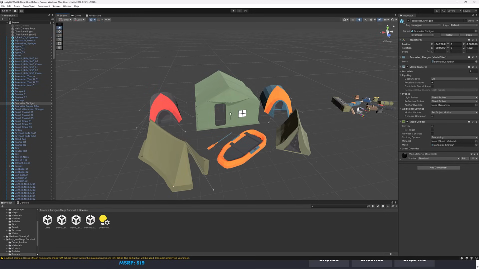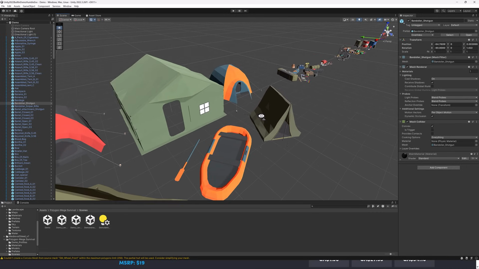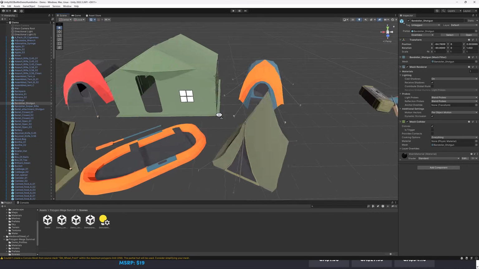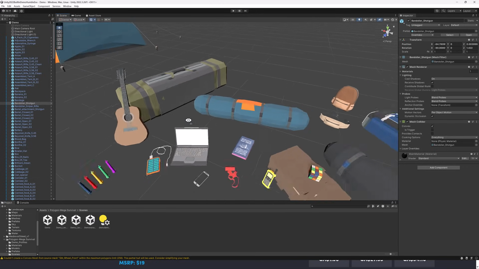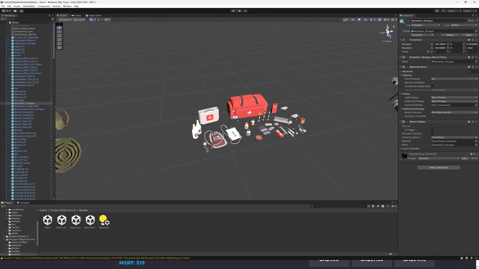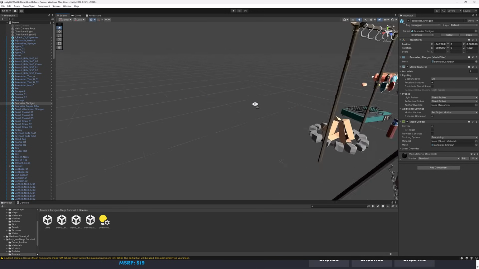So here we see the first one here in Unity. This is the Survival Assets Bundle. I'm going to just show you a handful of these hands-on, but you get an idea of the low polygon style assets here. So you got things like apparently guitars and camping kits and so on. Then we have blood transfusion packs. So these people camp and they camp hard.